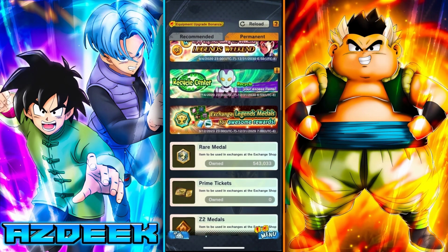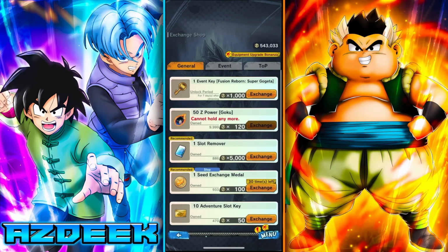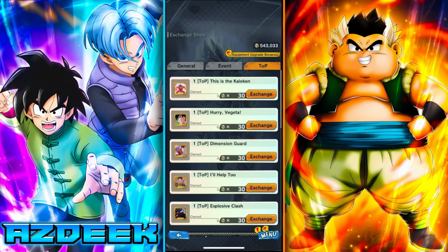And speaking of exchange shop, we're going to go ahead and go into the permanent tab, the rare metal tab, and there's going to be a TOP tab. These are for your TOP equips right here, right? Because they are separate from your PvP equips.